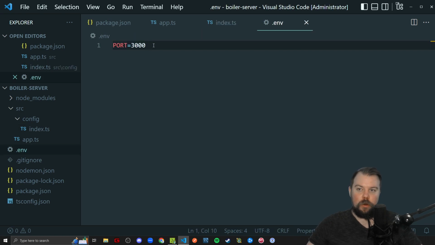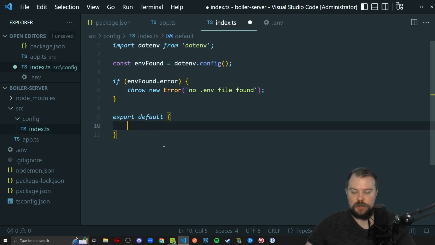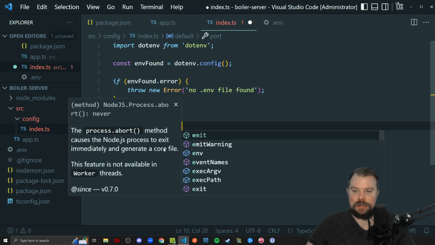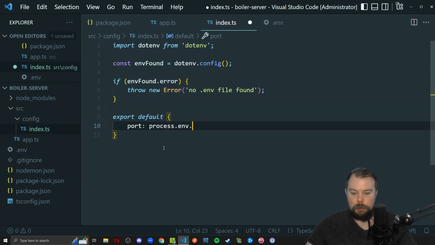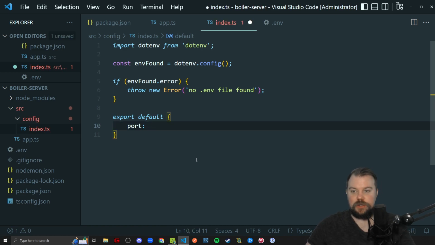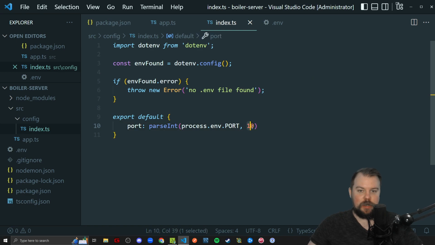Now, environment variable values are being interpreted and brought in as string values, so you have to be careful with types occasionally and things like that. So we're going to go ahead and include a port property. config.port will be process.env.PORT, and not only that, we should probably make sure it's parsed to an integer of base 10. So we're going to say parseInt that value with the radix of 10. It doesn't default to 10, I don't think, so be careful with that. We're doing a base 10 number system, decimal number system, so we'll pass in 10 right there to make sure it gets parsed to the correct number of 3000 with no kind of errors.